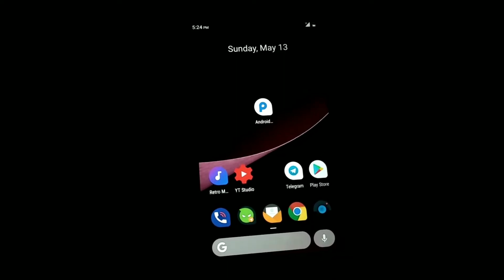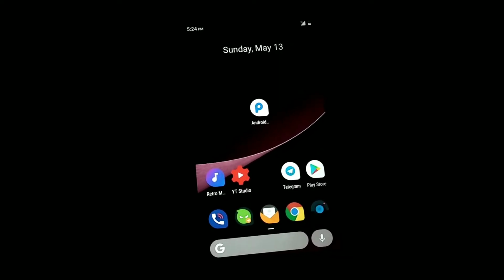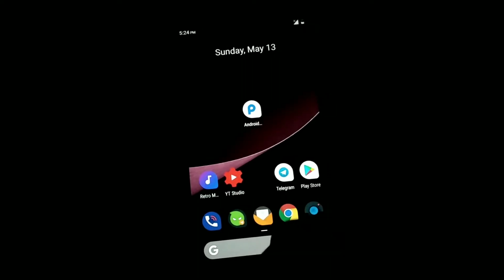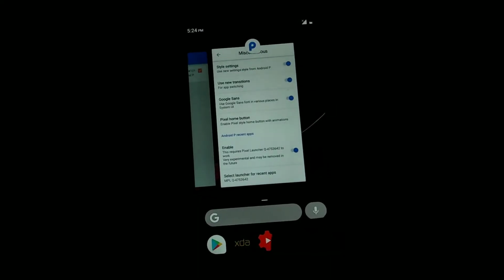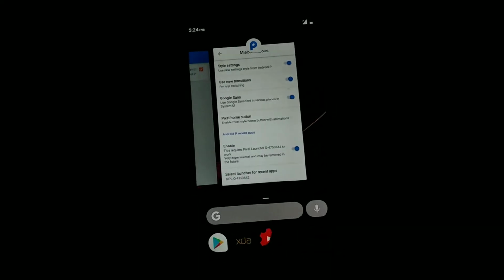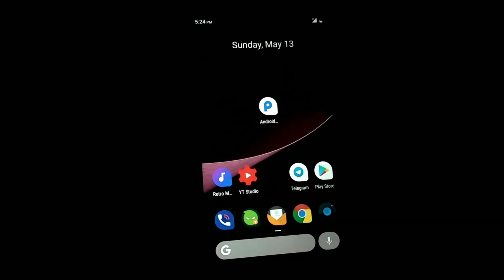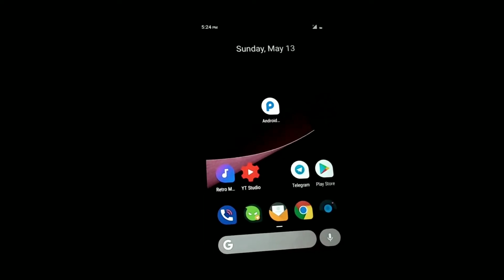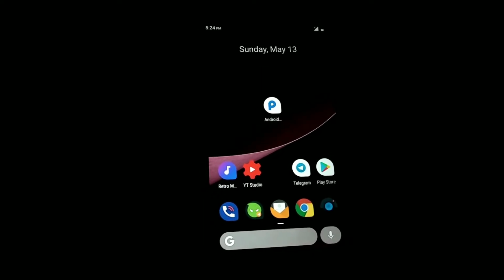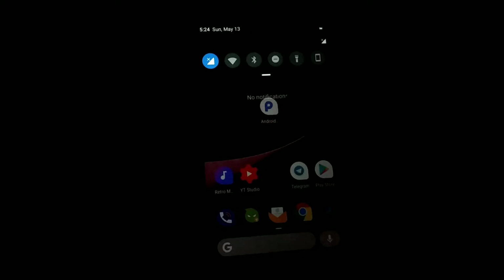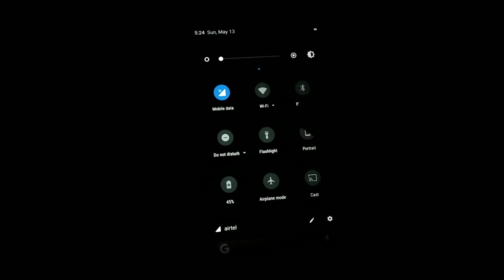That's a pretty simple way to get the Android P features or Android P looks on your Android device. So what you get after installing Xposed and the Pify module is this type of recents, and the Pixel Launcher is not given, so you have to sideload it on your Android device. Now first of all, if you have any older Pixel Launcher, just uninstall it and install the latest one, so that you won't get any problem.